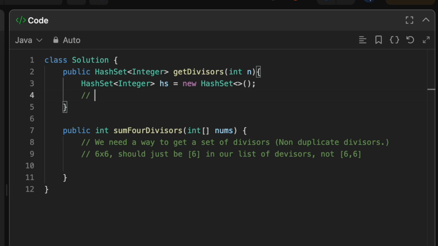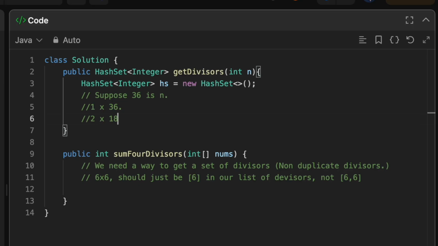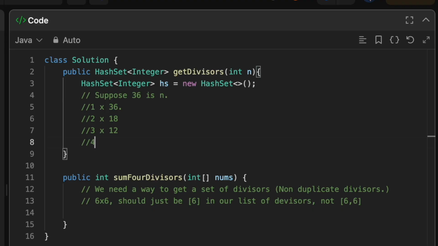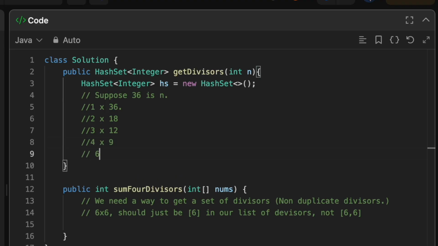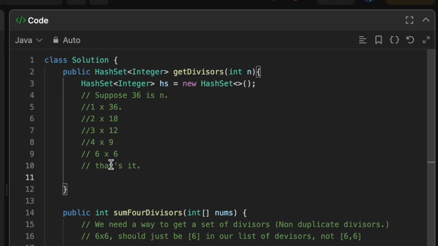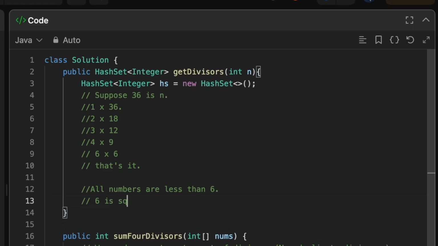Next, we need to write an algorithm to determine all the divisors of a given number. Suppose we have a number like 36. We could just go from 1 to 36 and then check if each number we're iterating on is divisible. But if we do something like that, with our range being between 1 and 10 to the 4th, it's going to take a long time. So if we map out all the divisors of 36, we can actually see that every divisor is less than the square root of the number.